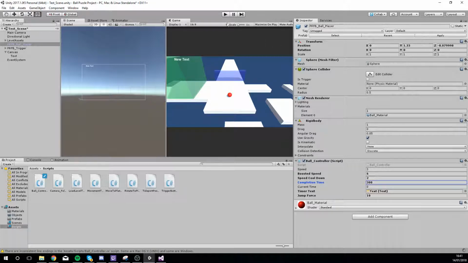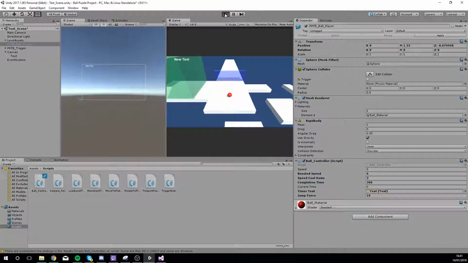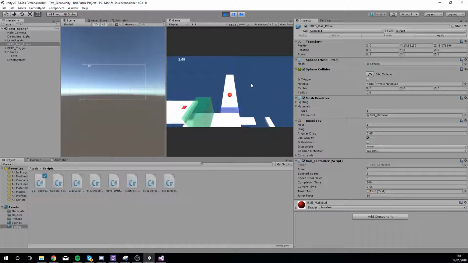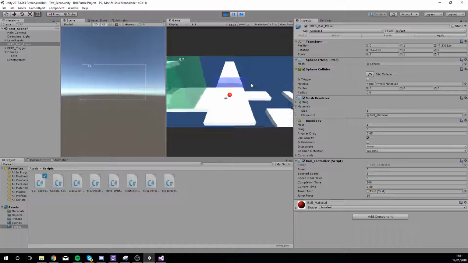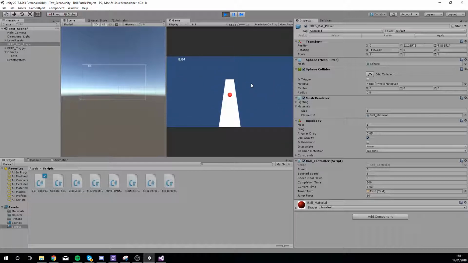I've changed that to that so I can actually play this game for a little bit without it kicking me out and telling me I'm rubbish. So yeah, we can see there. Obviously my jump is very excessive at the minute. But that's because I've put the jump force to 10. You will play with your jump force. You will set it to whatever you want it to be. So you could just set it to 2 if you wanted, and then have a very normal jump where it doesn't jump particularly high.